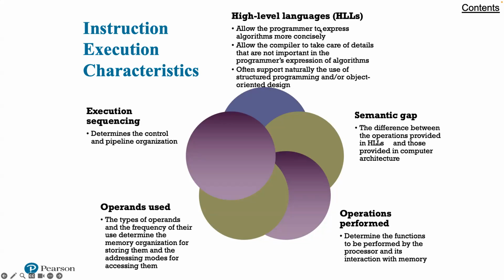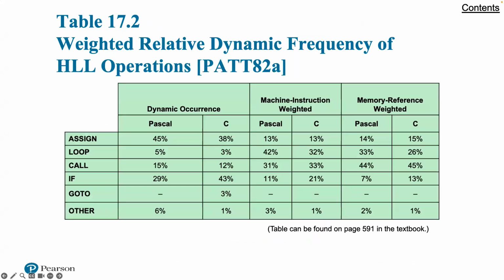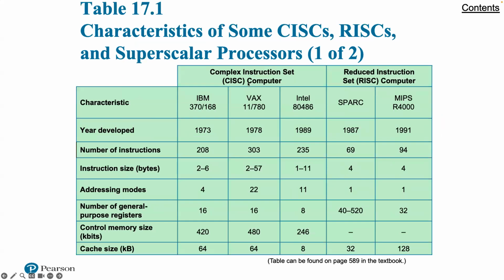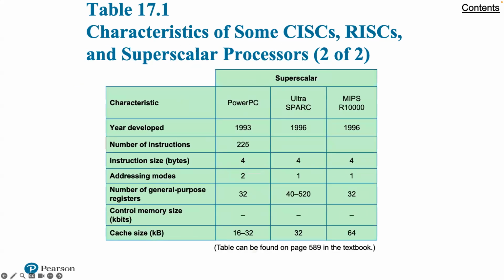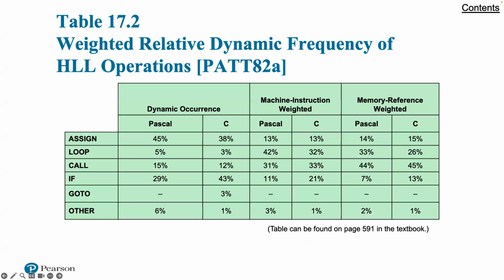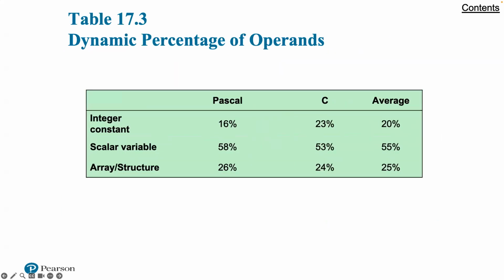People do things in high-level language. That's where 90%+ of programming is going to be. Now we're thinking about things down at the CPU level. What is going to impact, in the best way, the kind of programming that we'll be doing in a high-level language? Is it going to be a CISC based instruction set, a RISC based instruction set, or maybe having some of these other more elaborate things that help the pipeline performance? Those are the things that we get a chance to see in chapter 17 as we walk through this.